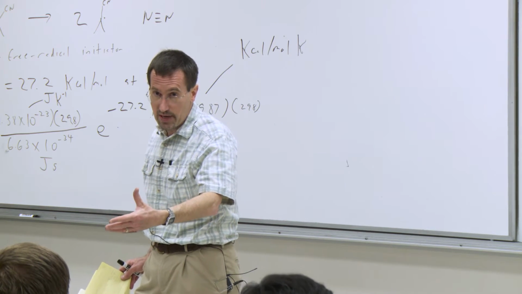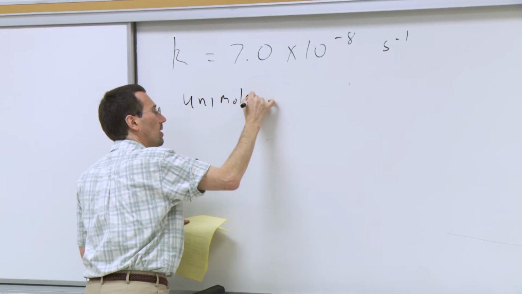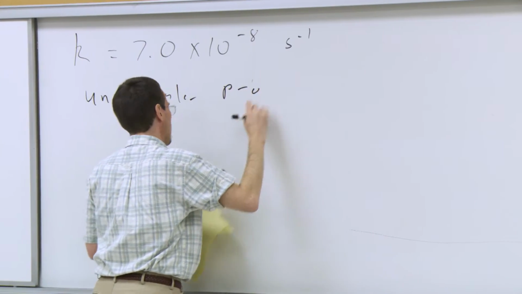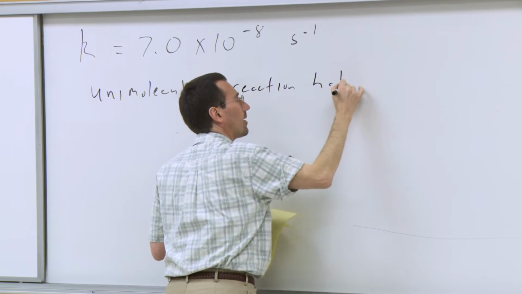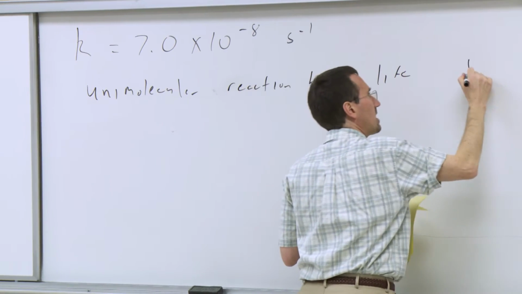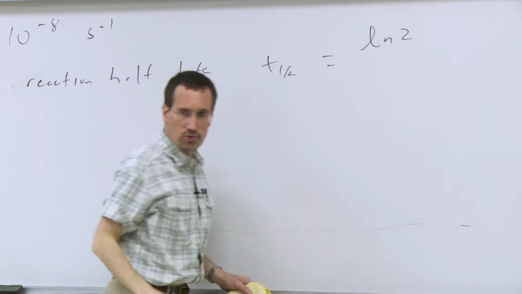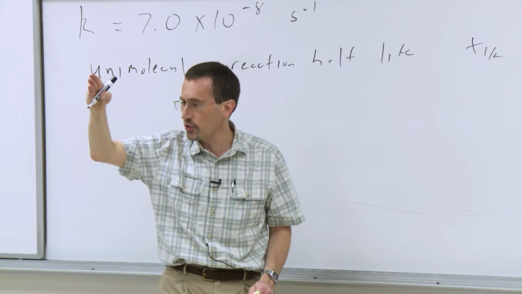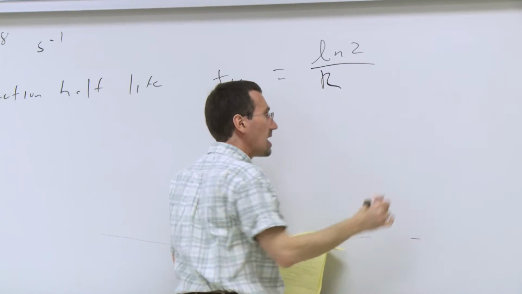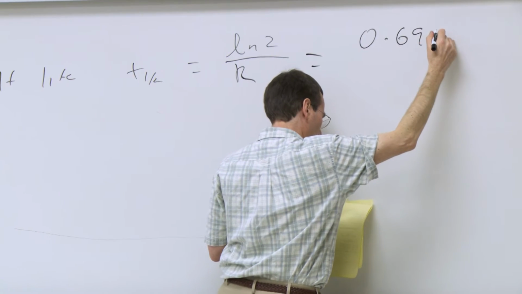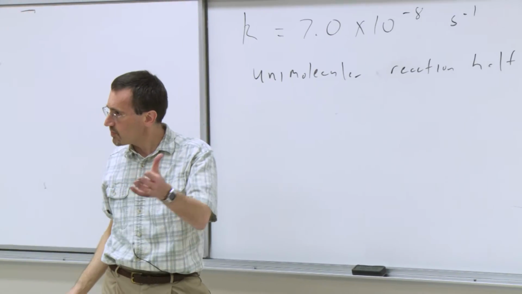If you take the integrated rate equation and you plug in, then for a unimolecular reaction, the half-life, T1/2, right, this is like radioactive decay, is equal to ln 2. That 2 comes from the factor of 2 as your concentration of reactants drops to half the concentration of reactants, divided by K, and that works out to 0.693 divided by K. Have you seen that equation in freshman chemistry, maybe?